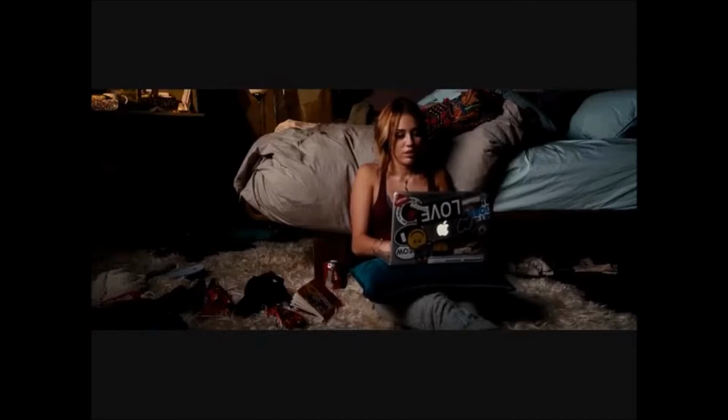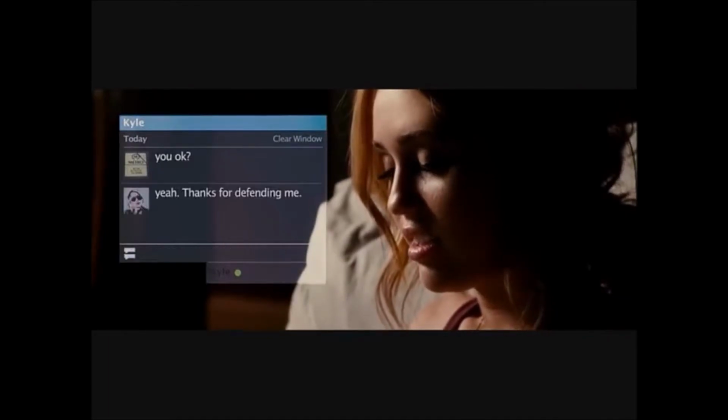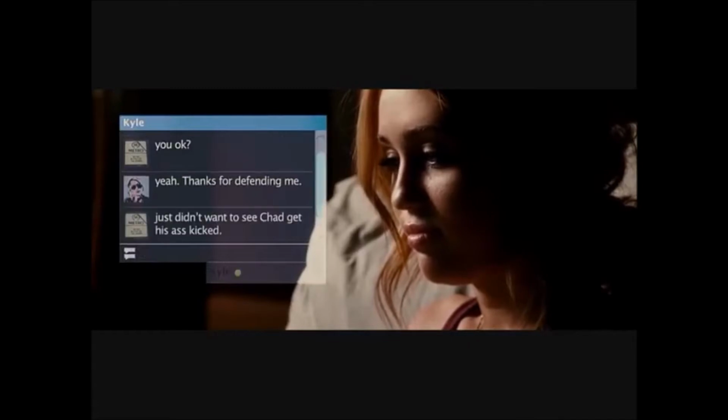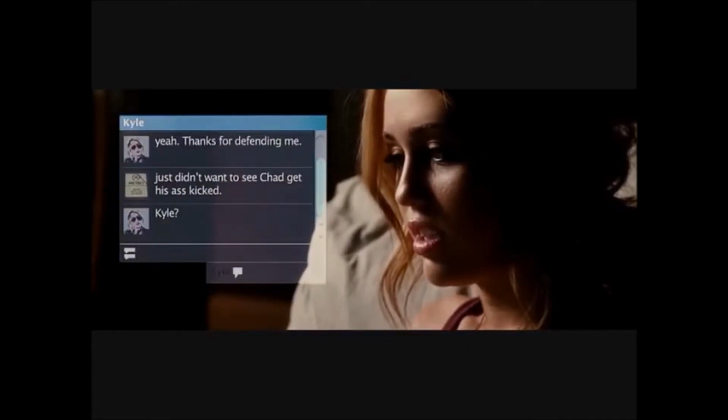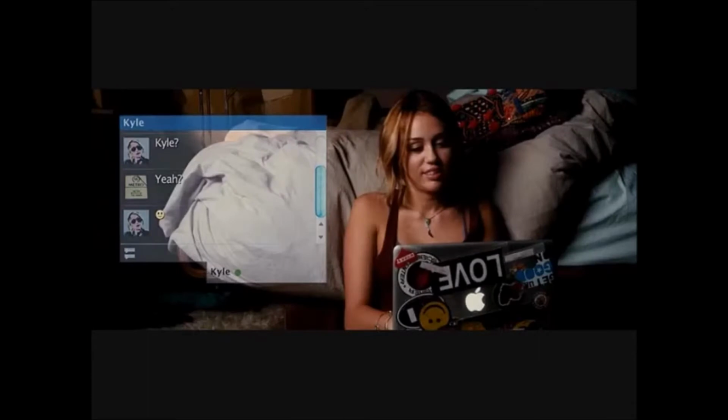This is a little bit different with a laptop instead of a phone, but again it still has the same design of bringing the text message up on the screen. Different format, it's more done as a messaging site display, but again it still gives the same idea of a text message being exchanged without the viewer having to see the phone or laptop itself.